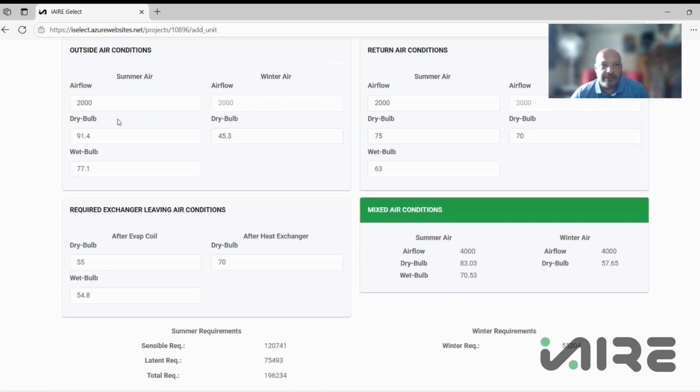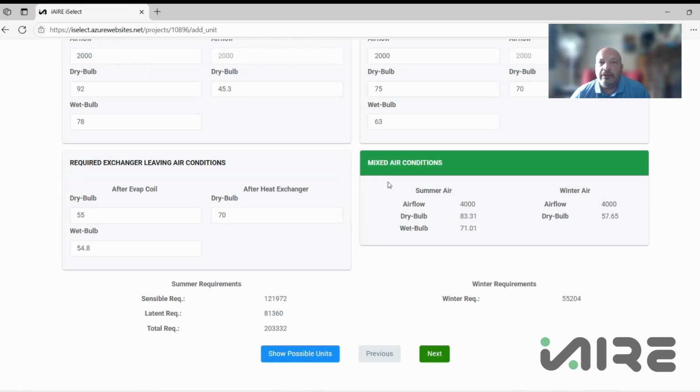That was for this, so it could pick ASHRAE data based on the area where the unit's going to sit. Now you can tweak that. It doesn't have to stay. You can tweak it if your requirements are a little bit different on the print you're dealing with. So those are tweakable.